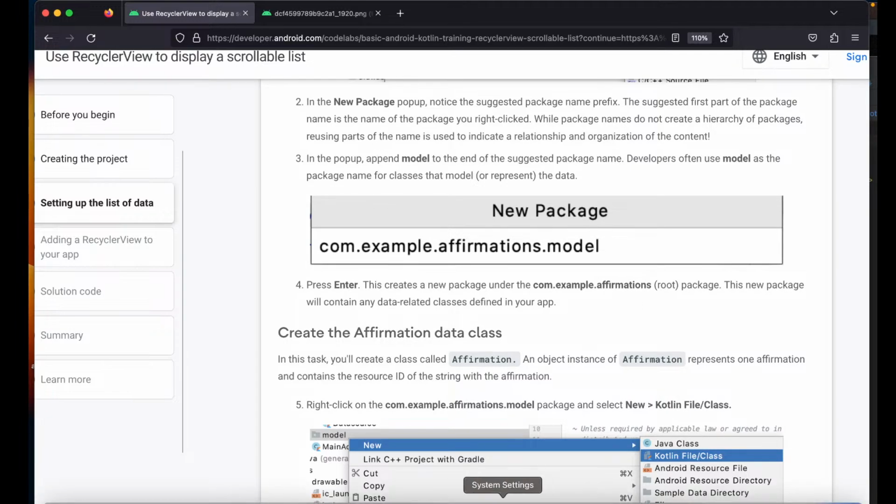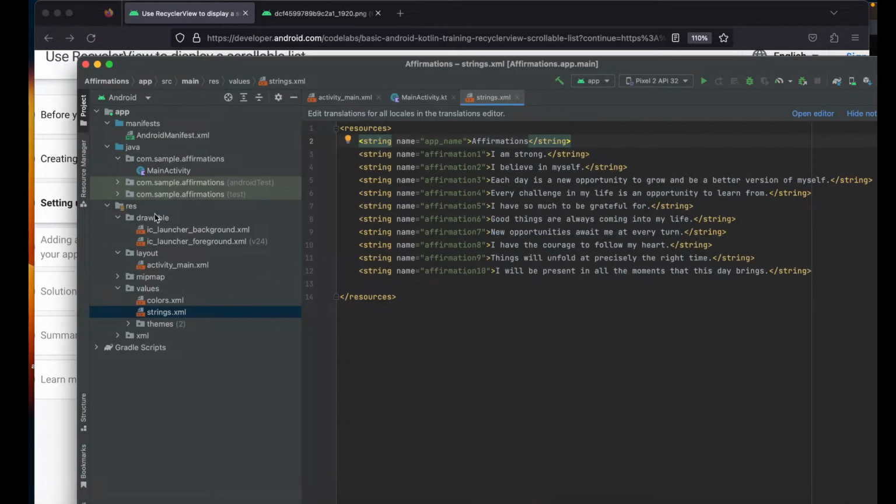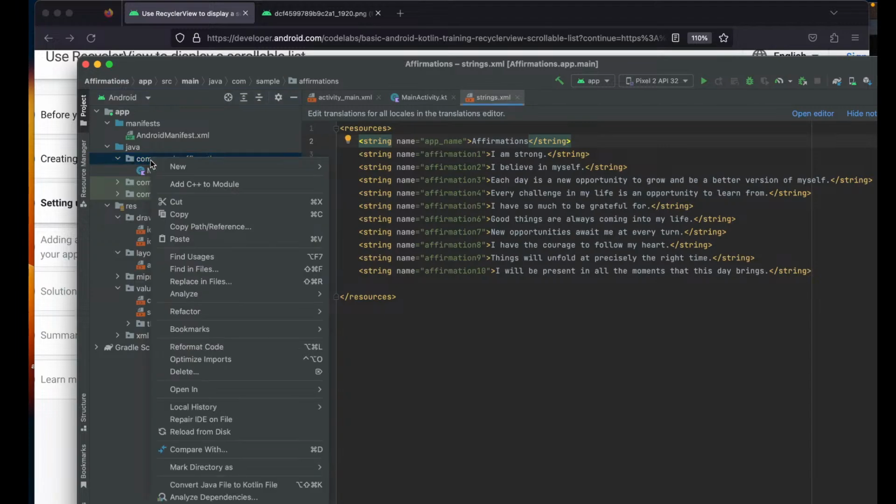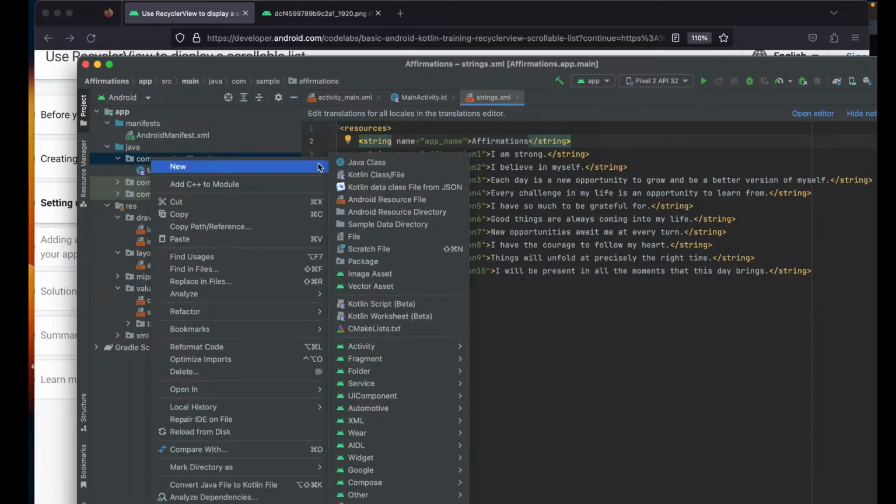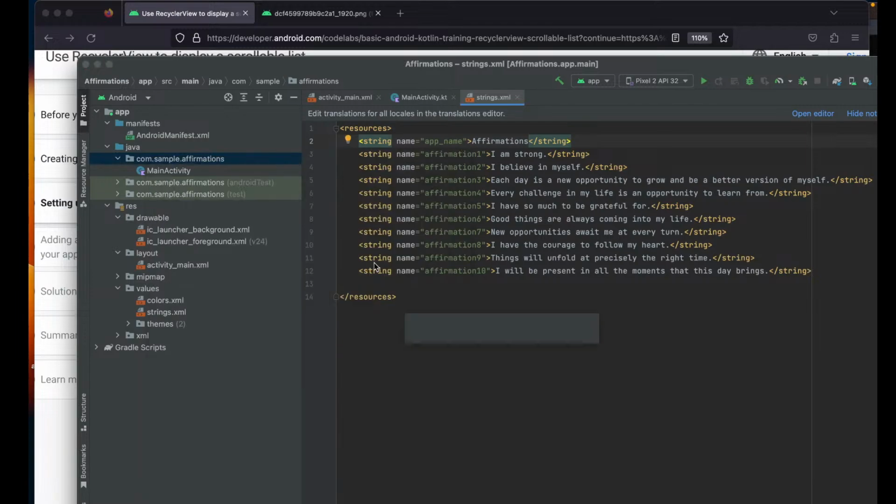So let's go ahead and create a new package, like they said, inside our Android Studio. This folder with a dot, that's a package. So we right click on our package there and we say new package. And then we're going to make this the model.